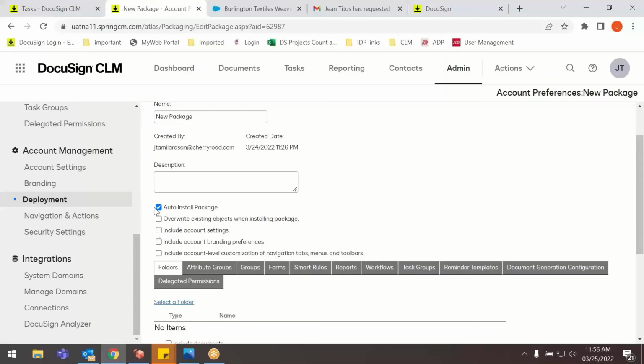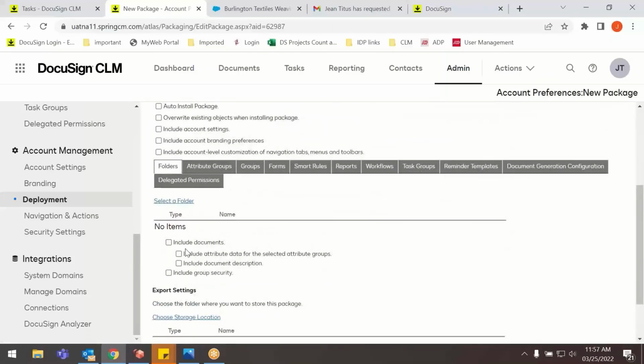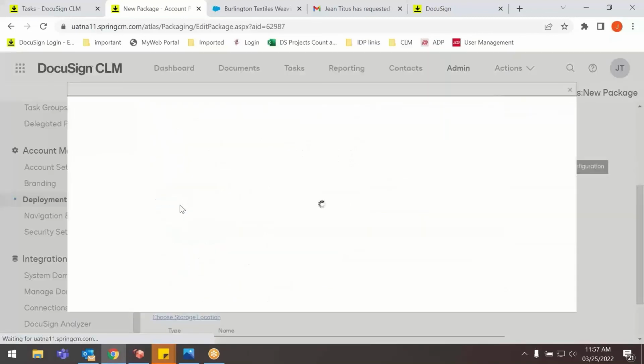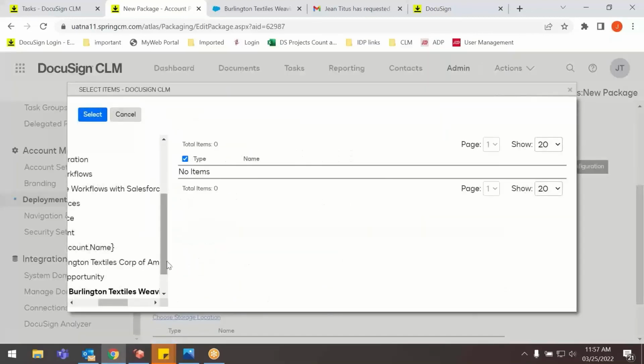We have include account settings, which will include all the account settings that we do. We have include account branding preferences, all the branding preferences that we do. That is included by this feature. Then we have include account level customization of navigation tabs, menus, and toolbars, which will also be included if we select that. And then we have folders below that. So folders is where you select a folder where this package would be saved.